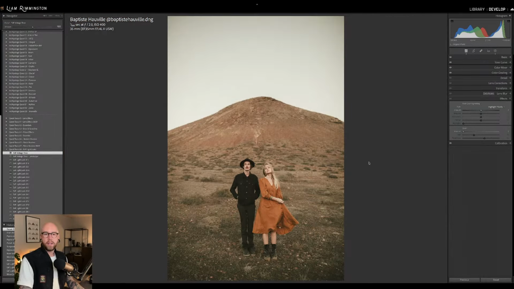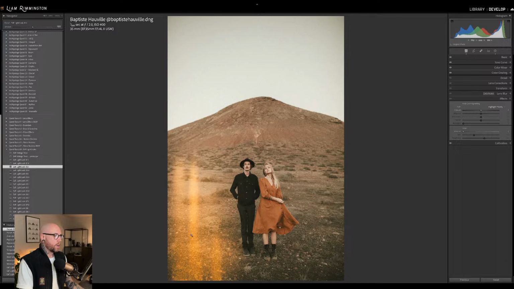All right, so let's get some light leaks on this. For this one, we're going to go ahead and use Light Leak 2.1, which is the one we saw there with the nice orange kind of toning on the left-hand side. Quite like the placement of it as it is, so I'm going to leave that there. And let's do Light Leak 5.1, which is this one that runs up the right-hand side, slightly more blue toned, and runs up the right edge of the frame.